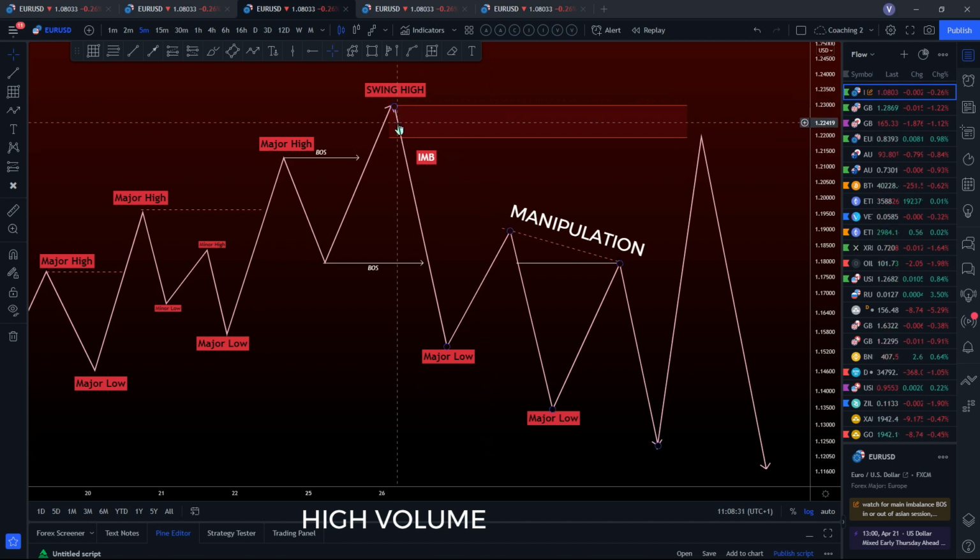So they would have caused an imbalance here with massive orders. They want as many orders as they can fulfilled. So they create levels of manipulation to create liquidity, to push price up, to fulfill the rest of their orders. They want as many orders as possible fulfilled, guys. So that's what these schematics look like.